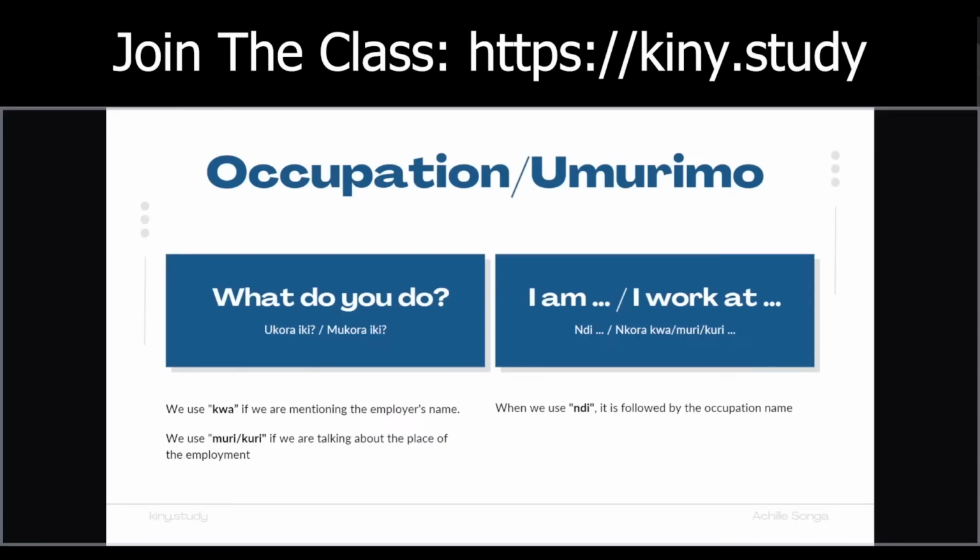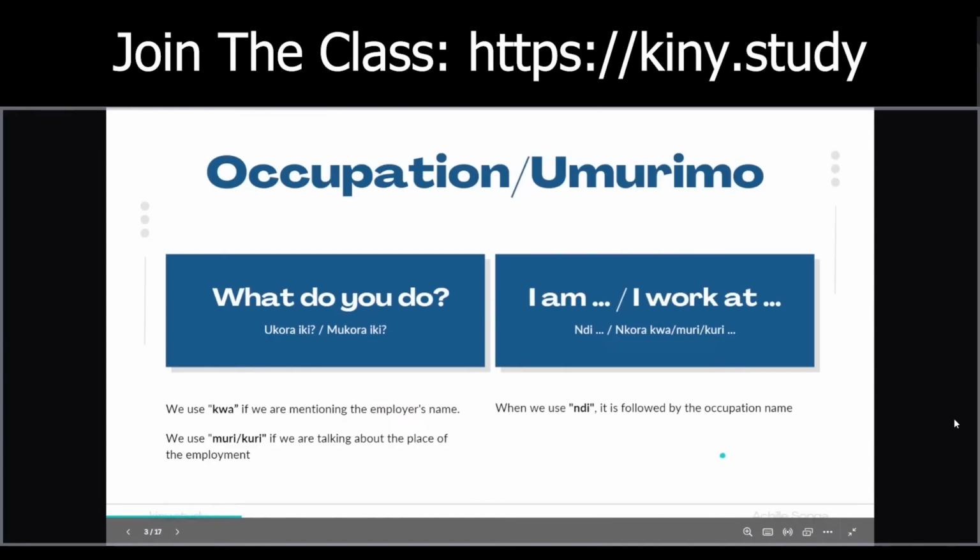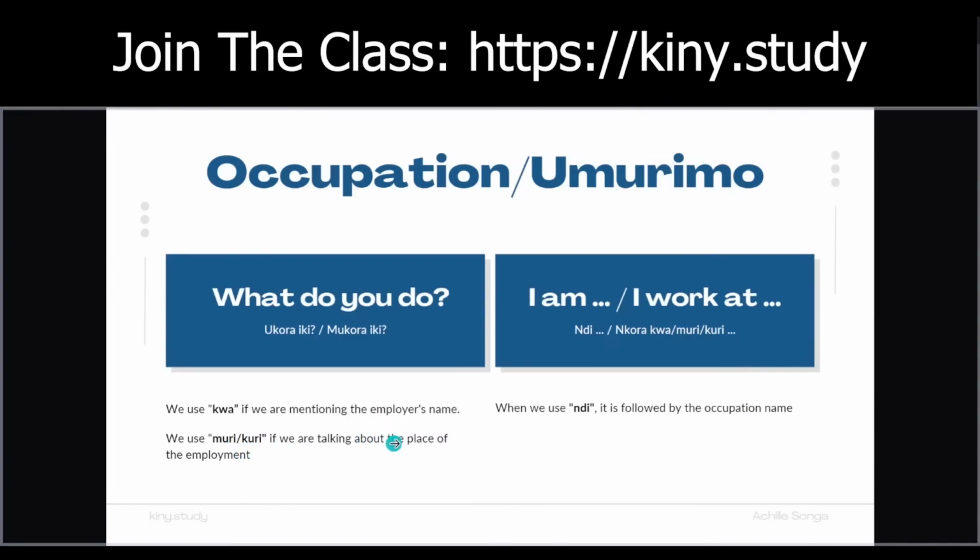Mora, I work. Okay, I cannot find this, but next time I'll be putting examples so that you don't lose examples. But use kuri muri when you are mentioning the place of employment or the type of the occupation that you are working on. Let's again use this example.